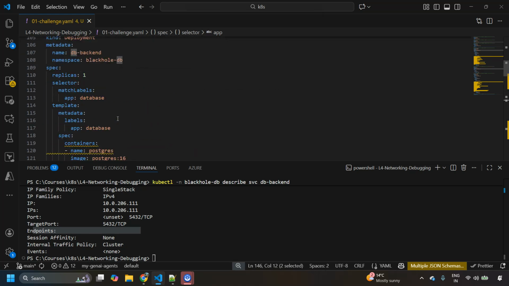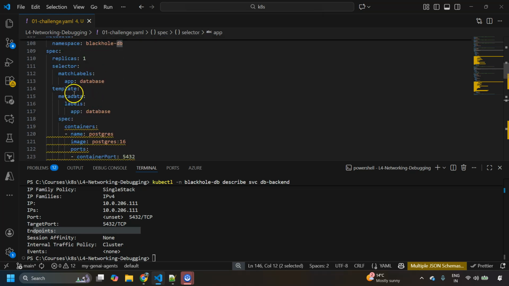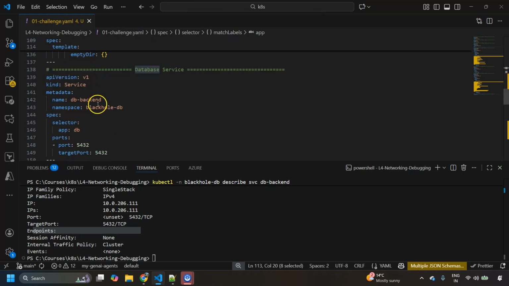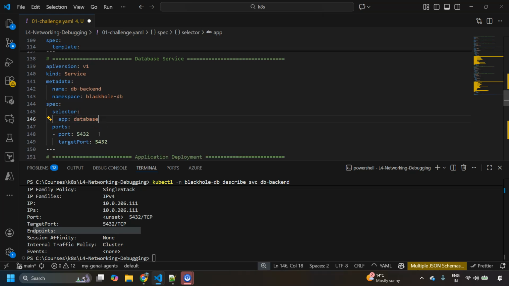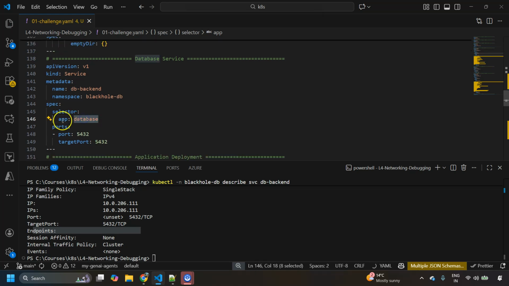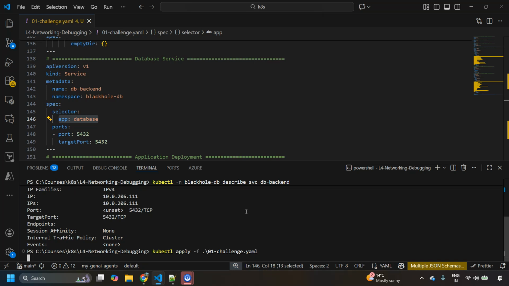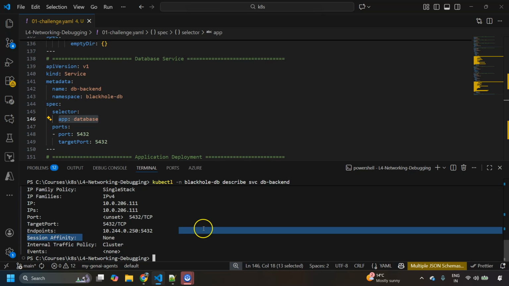Okay. What is the pod labels then? So pod app database. That's the problem, right? So here we have mentioned it is database. Here it is DB. For a human being, it may be the same thing, but for the application, it is a big problem, right? It was not able to identify the correct application to which it has to send the traffic for this reason. Let's fix this and apply it one more time. And there we go. Now, after applying this fix, when we have described the service one more time, endpoint is added, which is good news.